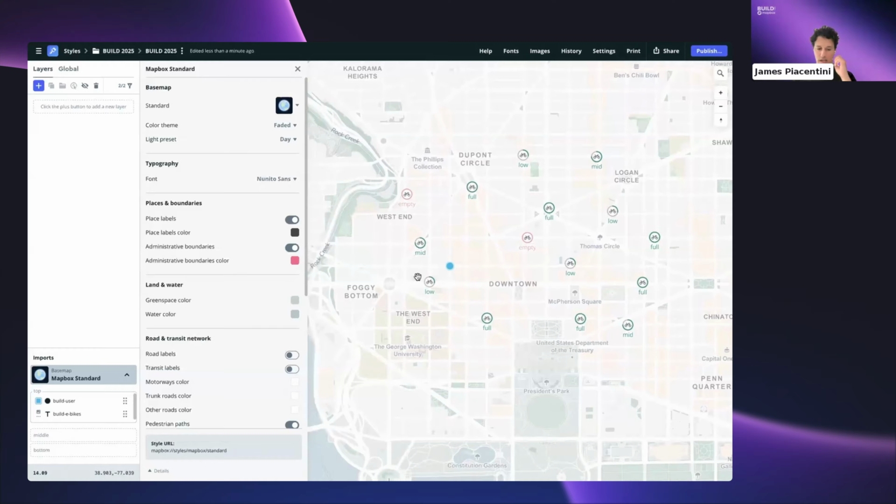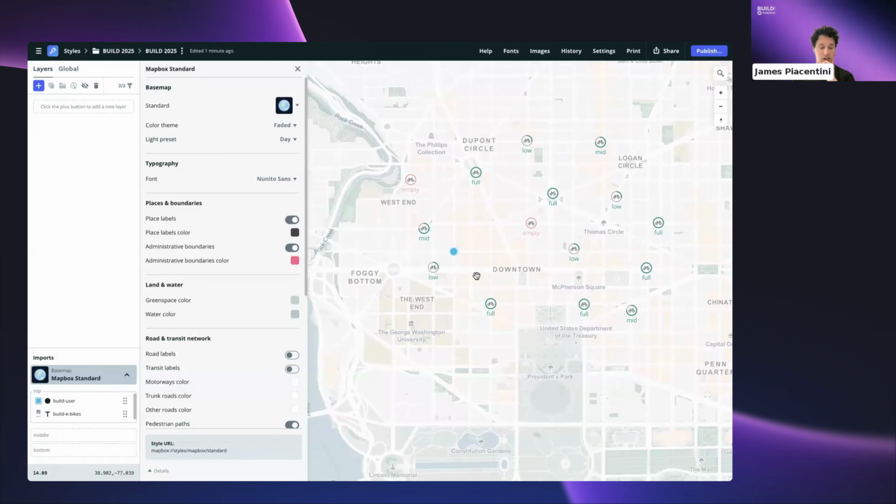We actually have a Mapbox isochrone API that we can use to achieve this. And we also have a great playground. So Mapbox isochrone API playground. If you search that, you'll be able to build your own isochrones in your browser and test it. It's quite fun. I've already gone ahead and done that.